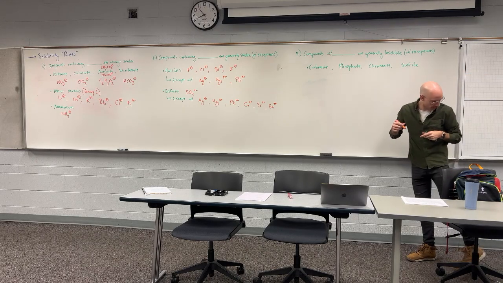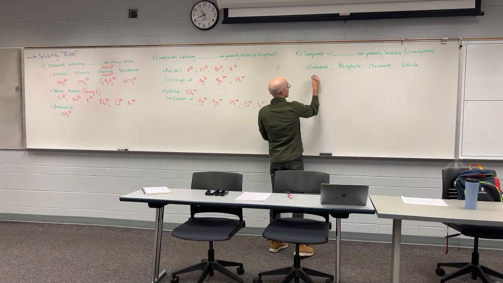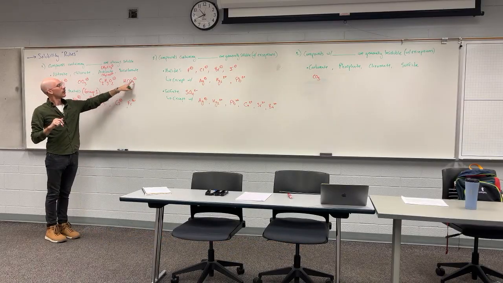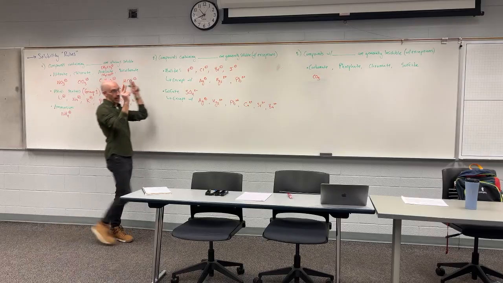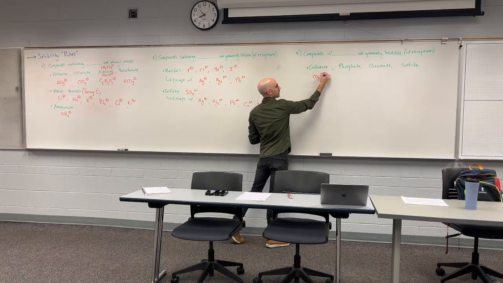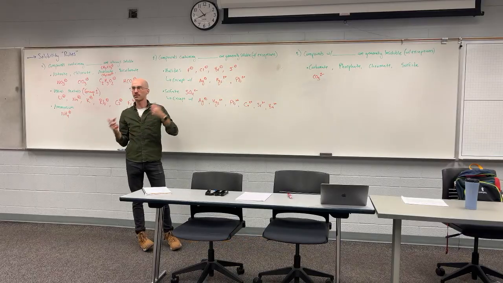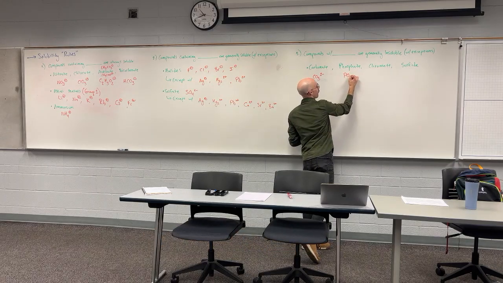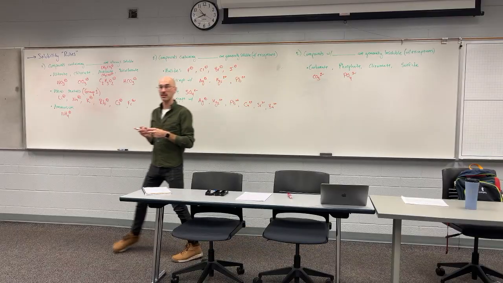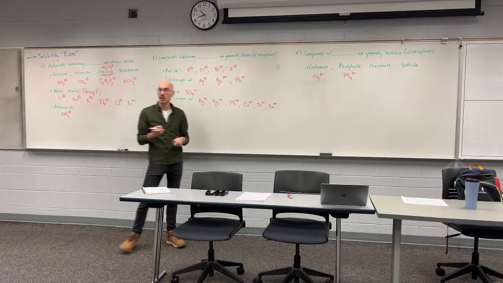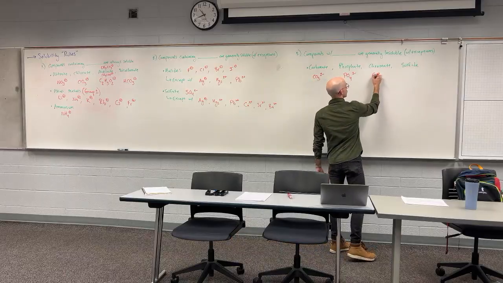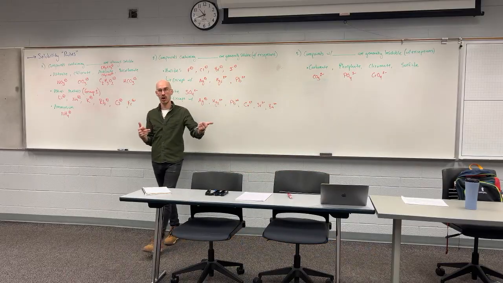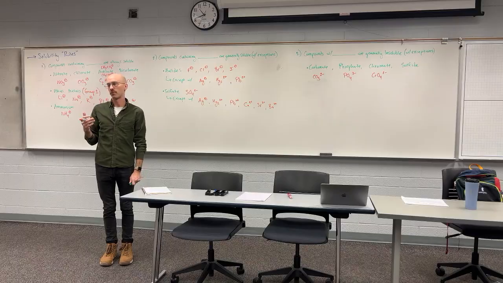CO3, oops, what charge? CO3 2 minus. Bicarbonate, one of the minus charges is actually consumed by an H plus. So this is CO3 2 minus. One less H plus, one more negative charge. Phosphate, PO4 3 minus. Good. Chromate, you've got it? CrO4 2 minus. Reminds us of the sulfate, same charge, same number of oxygens.